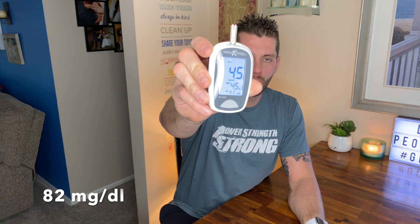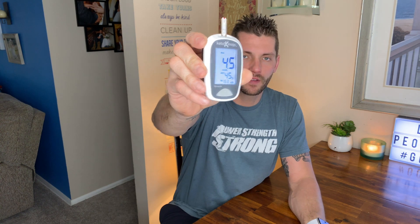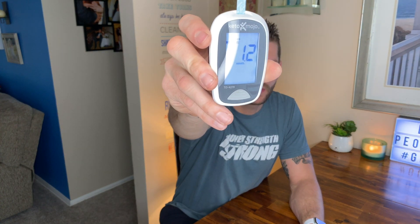It's got 20 grams of protein and 5 grams net carbs with an asterisk — we're going to find out what that star means. First, let's get the fasting blood glucose: coming in at 4.5 millimolar. Now we're going to get the fasting ketone level, which is coming in at 1.2 millimolar.